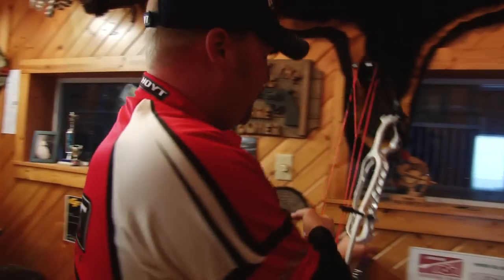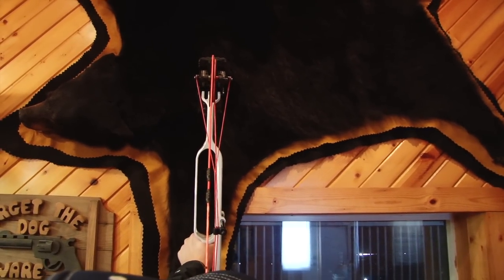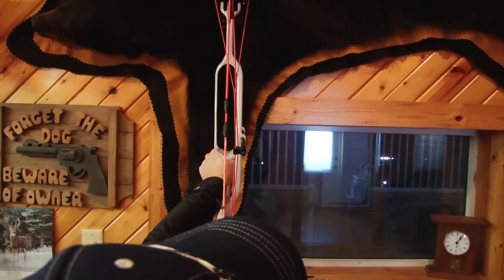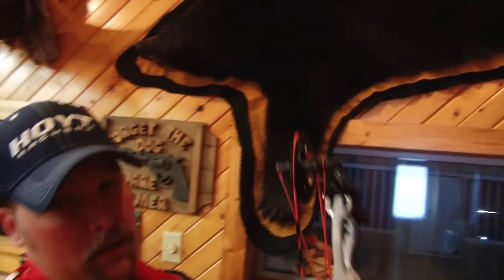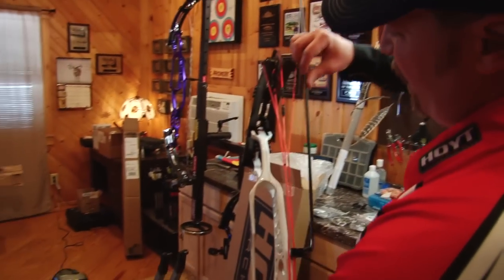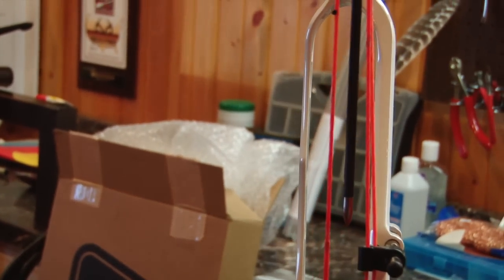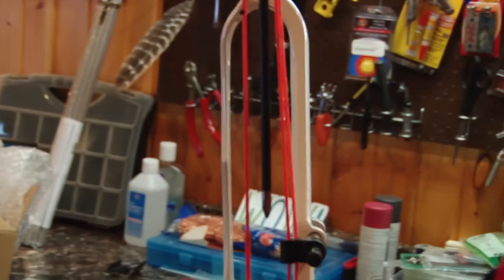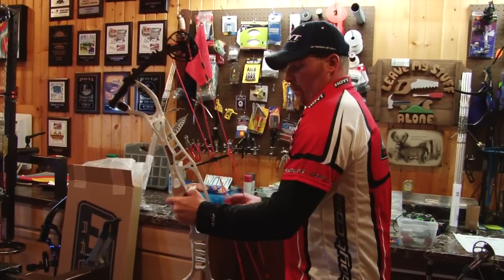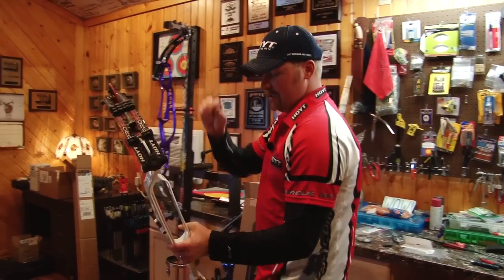I'm going to go ahead and pull this one again. It feels better. Now, if a person aligns the shooting string coming off the main track of the cam, it is pretty darn straight. I bet we're really close to where we need to be now. If I throw an arrow down it, I expect it to be very close to parallel to the shooting string. That is extremely close to parallel to the shooting string — that's what I'm looking for. Now that I have my balance on my wheels where I want them, I can go ahead and fine tune that rotation to make sure that top cam swings around and hits the draw stop just ahead of the bottom.